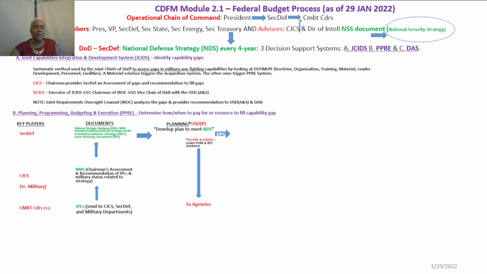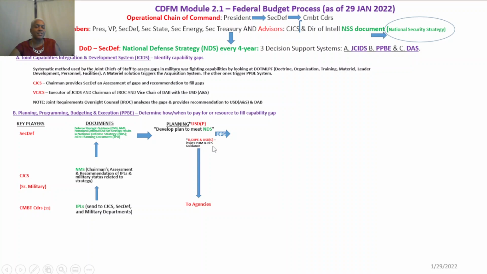Towards the end of the planning phase of PPBE, you have guidance on the next phase, which is programming. You get guidance for the budget phase, because if you're familiar with PPBE, simultaneously the programming and the budgeting phase occurs. Everything overlaps. It never stops for us. It always overlaps. So the DCAPE, Director of Cost Assessment and Program Evaluation, which you'll see in a minute, is in charge of programming. So we get guidance from him.